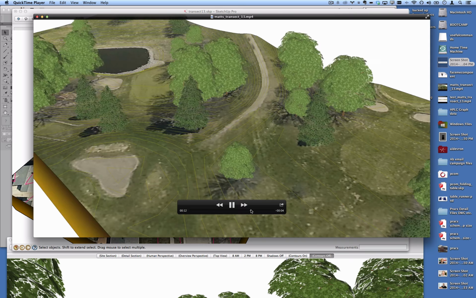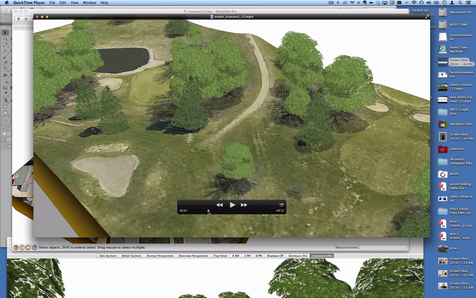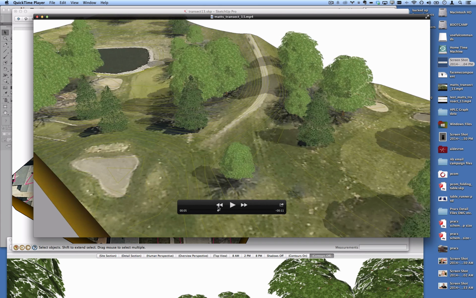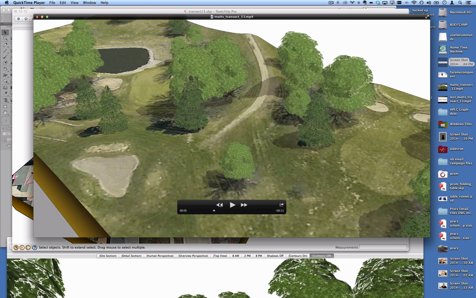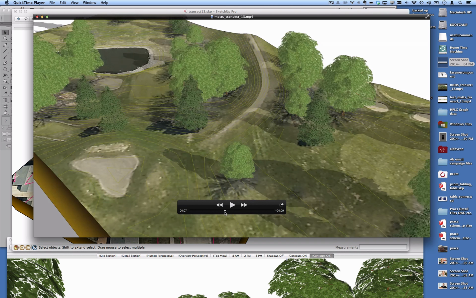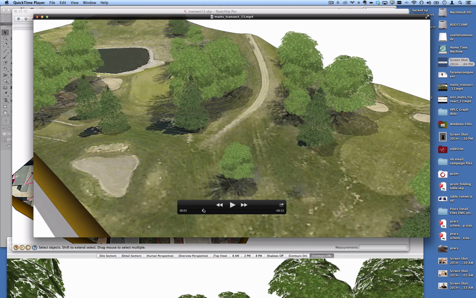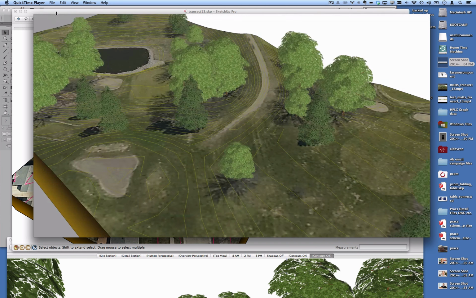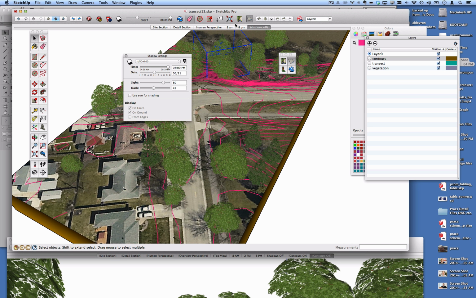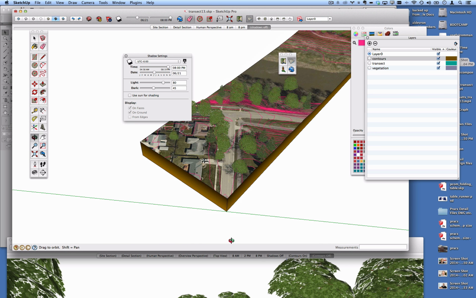Now the reason I would want to export this as a video is because SketchUp, especially 13 Pro, or I'm sorry, 14, is getting better at handling shadows. SketchUp 13 can't really on the fly, at least with my computer, maybe yours is faster, but it can't on the fly do that nice smooth playback. So that's why you may or may not want to include scenes in the animation. Had I included other scenes, that video would be jumping all over the place.